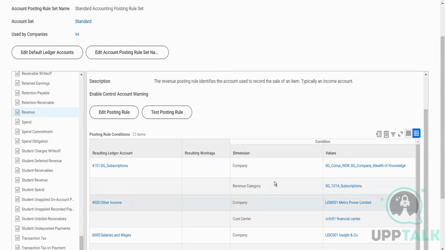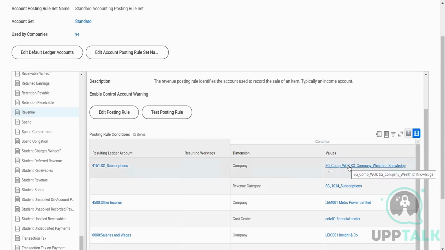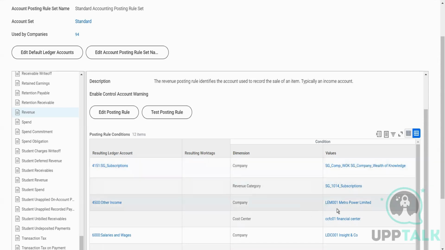So the first system will check, the moment you create a customer invoice, what was the company. If company is SG and we had used Olive, we'll skip this. Okay, because it doesn't match with our criteria. Second, again, it will look for another line and it will say what is the company here. Oh, this is Metro Power, not the Blinkit. Again, it will skip. So until and unless it finds the right criteria and dimensions, it will skip every row. And you can see how fast it happens. The moment you submit the invoice, next second the accounting is available for you.